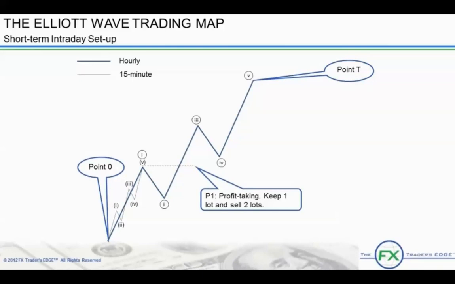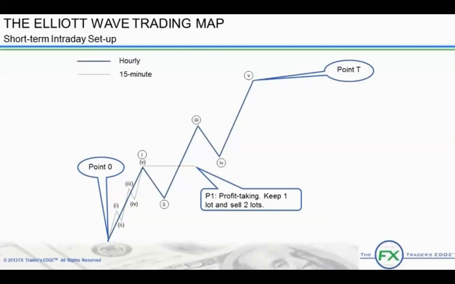However, let's be clear that we could be wrong on our count, and it could merely be an ABC corrective wave up. Regardless, waves A, B, and C will look like waves 1, 2, and 3, since A waves are 5 waves, B waves are 3 waves, and C waves act very much like a wave 3. As this Wave 1 circled unfolds, make sure to figure out the target for subwave 5 and use it as a guide to exit 2/3 of the position. Just as a reminder, use the end of the trend confirmations to establish the end of wave 1 circled.